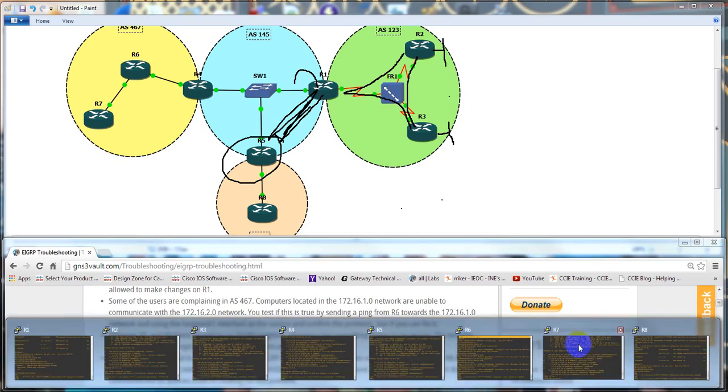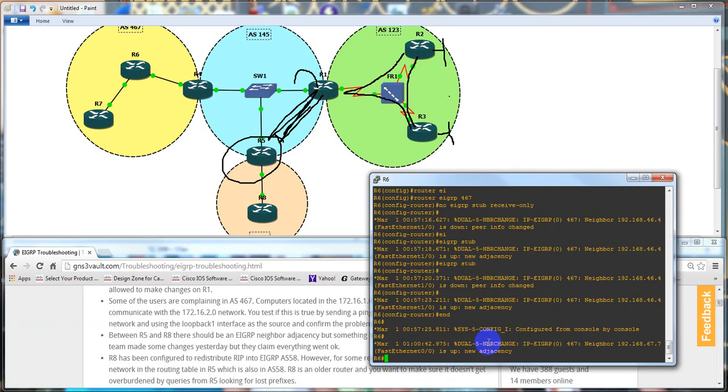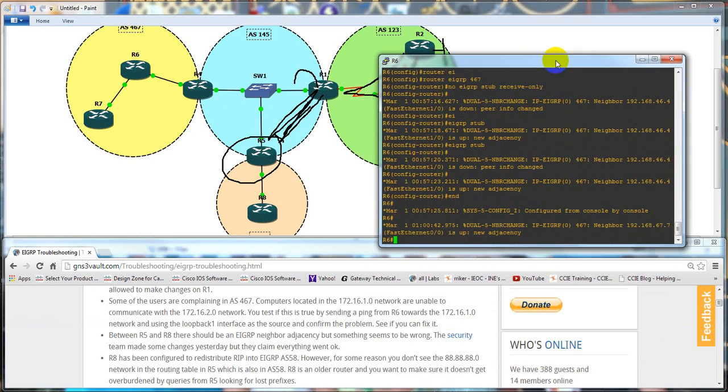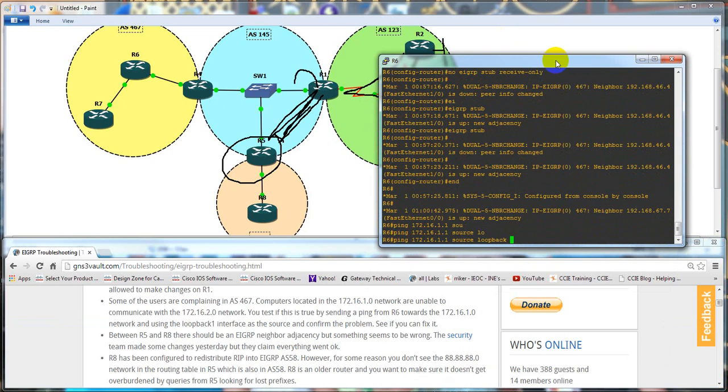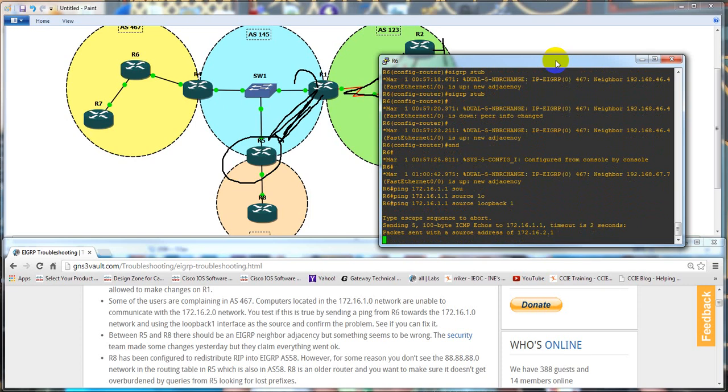From R6, we're going to ping 172.16.1.1, and we're going to source it off of our loopback. Where did it say what loopback to source it off of? Loopback 1.